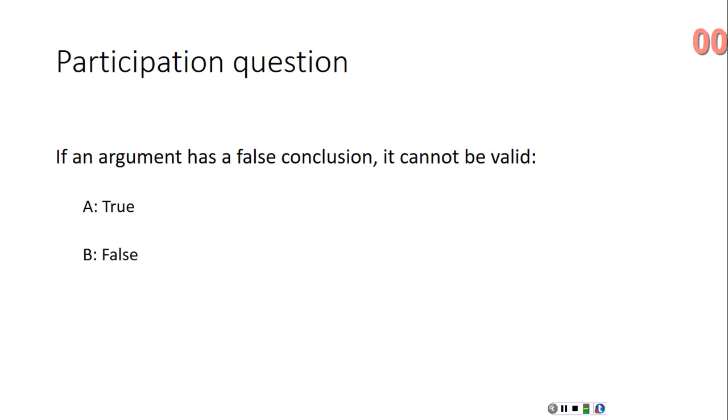Let me give you an example. Only rocks have intrinsic moral worth. Trump is not a rock. Therefore, Trump does not have intrinsic moral worth. Here's an example where you have a valid deductive argument, because if the premises are true, the conclusion must be true. If it's the case that only rocks have intrinsic moral worth, and it's the case that Trump is not a rock, then it follows with certainty that Trump does not have intrinsic moral worth.